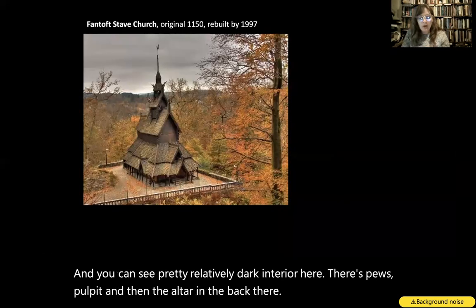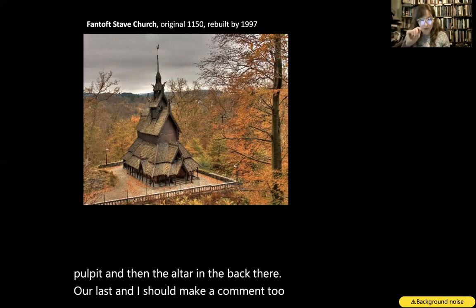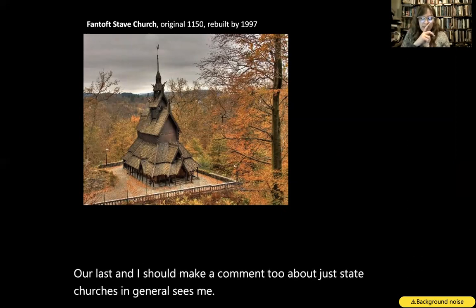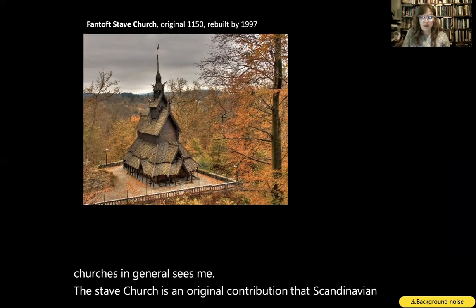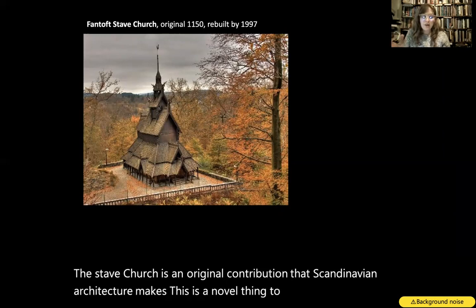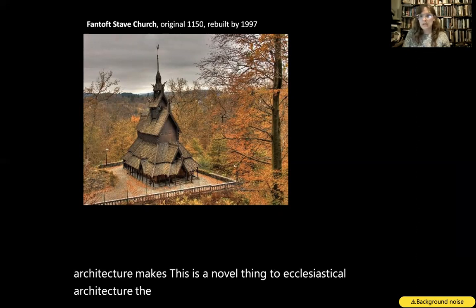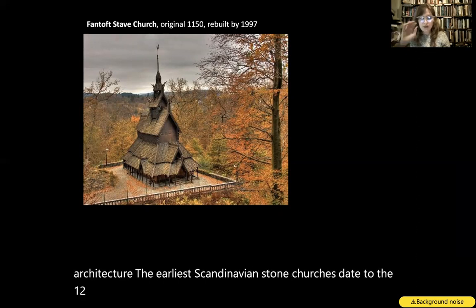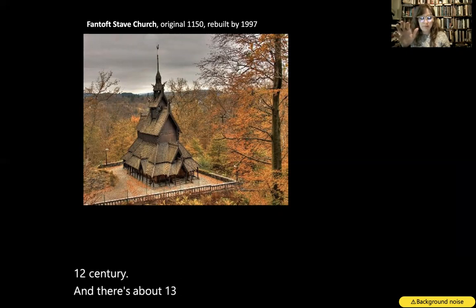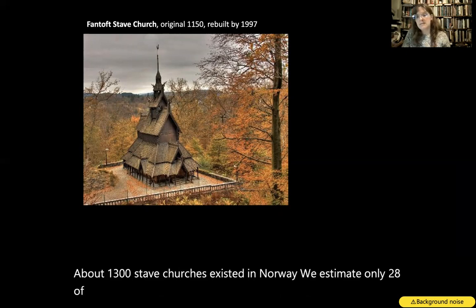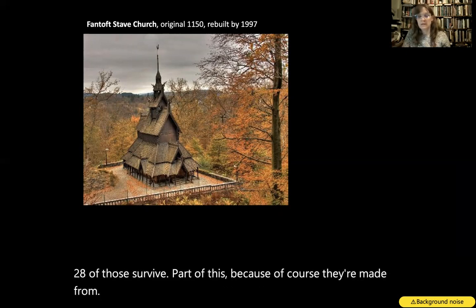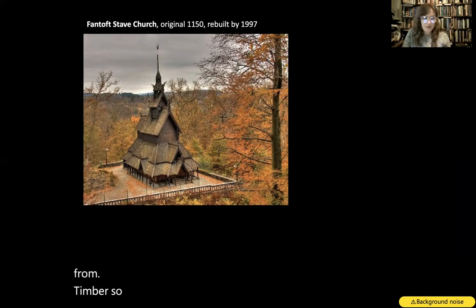Our last, and I should make a comment about stave churches in general. The stave church is an original contribution that Scandinavian architecture makes. This is a novel thing to ecclesiastical architecture. The earliest Scandinavian stone churches date to the 12th century. And about 1,300 stave churches existed in Norway, we estimate. Only 28 of those survive. Part of this is because, of course, they're made from timber, so it's more difficult to preserve them.